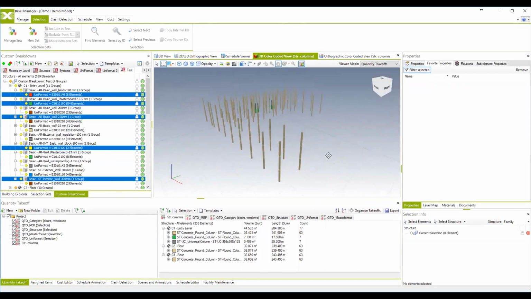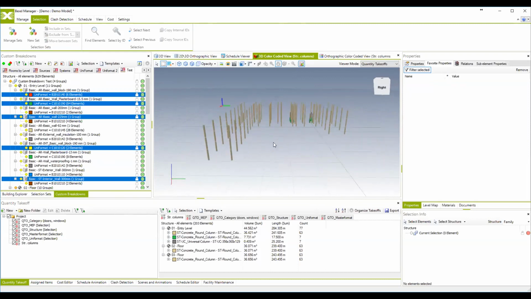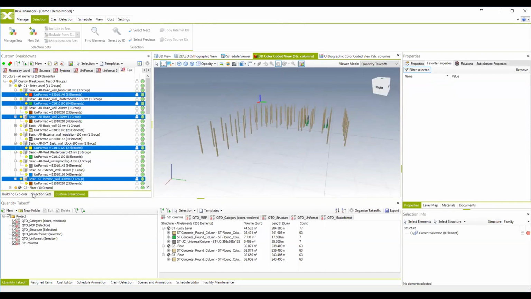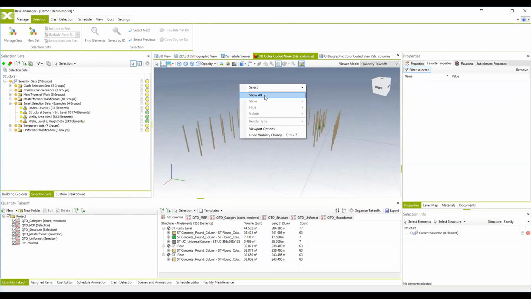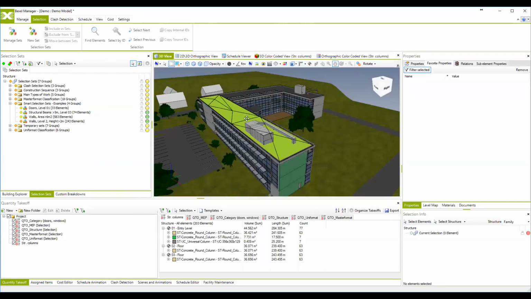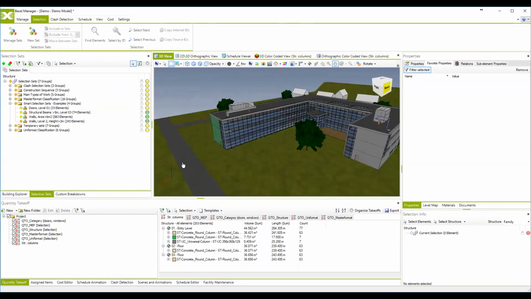And when we're talking about selections and selecting the elements, an additional great feature of BEXEL Manager is creating specific selection sets of groups of the elements. I'm going to go back to show all elements in the BEXEL Manager viewer, 3D view.